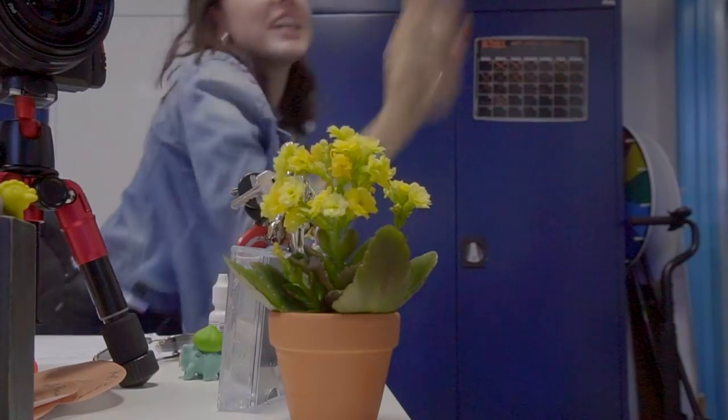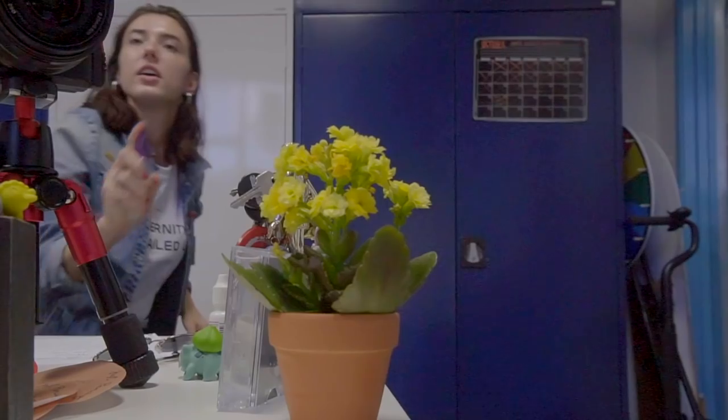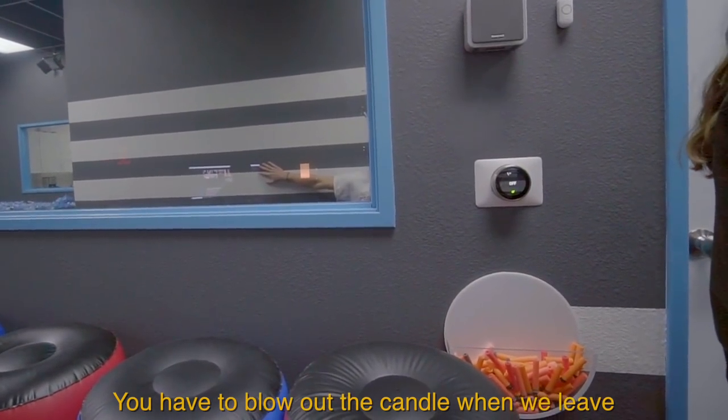Stop! Hey, what did I say? Stop! This looks so good! Stop. Damn, it still smells like that weird honey stuff. Yeah, I think I've been watering my plant with perfume. Yeah, you definitely have. You have to blow out the candle when we leave. Oh, you're leaving. You literally just said you're not going.